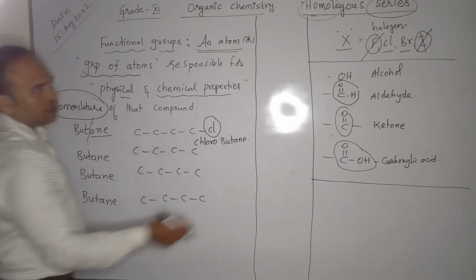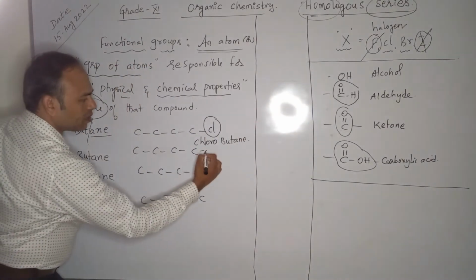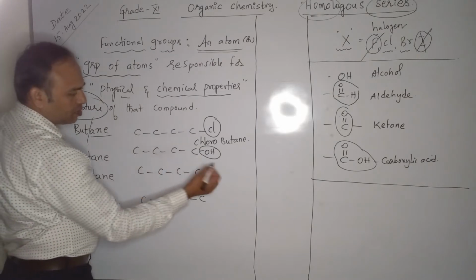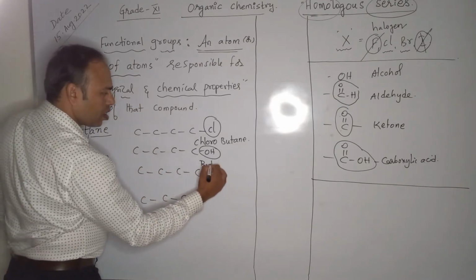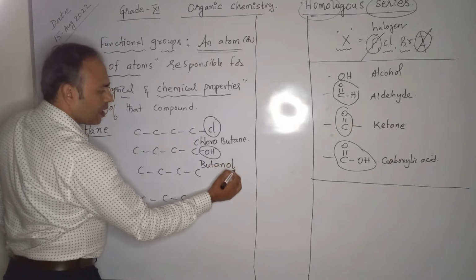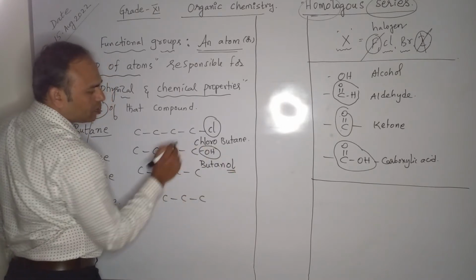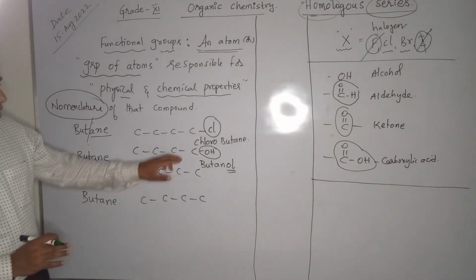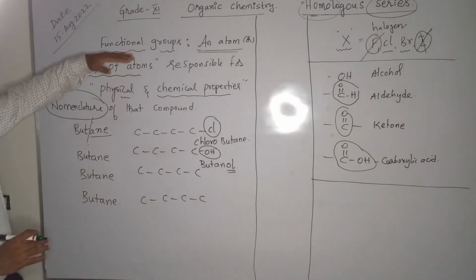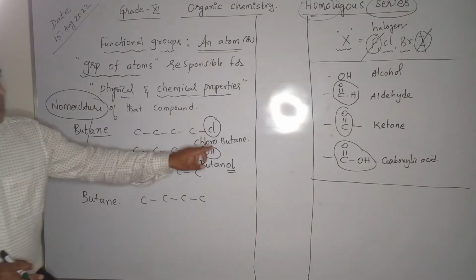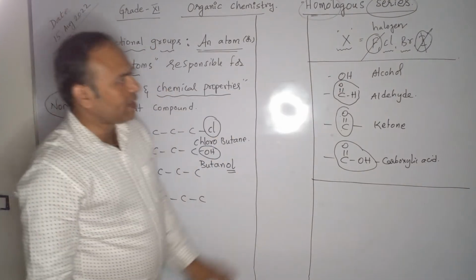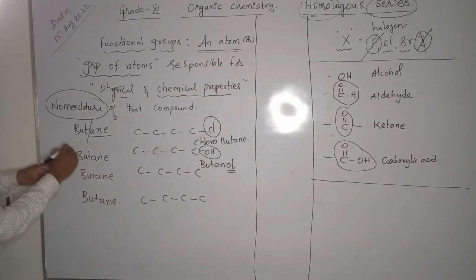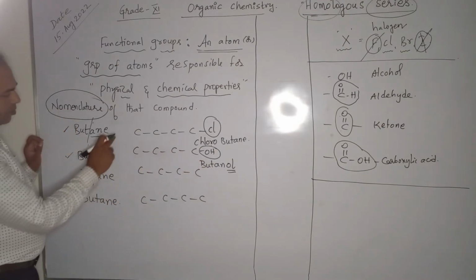Second one, we will take OH. Let me write OH. Now what will happen to these 4 carbons? Definitely butane, and we will write OL. So it was chloro, here it is OL. Because you already know the nomenclature, I am just explaining how to define a functional group by writing either atoms or groups of atoms. So OH, butanol. But if you are considering the number of carbons, it should be butane.